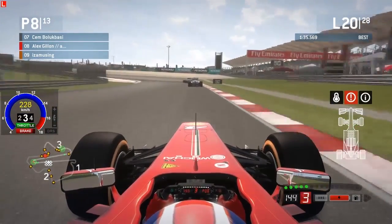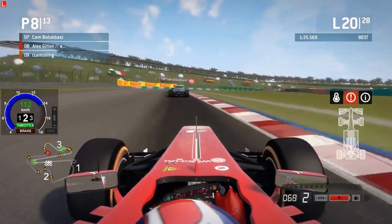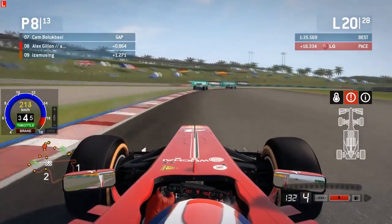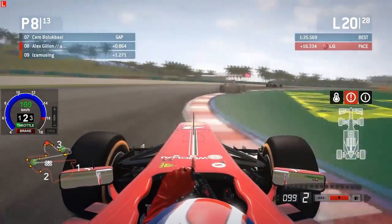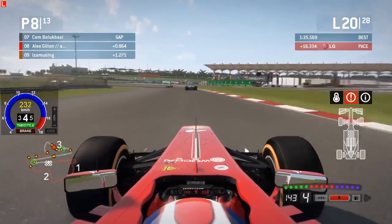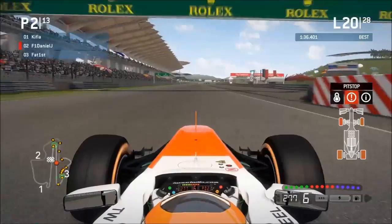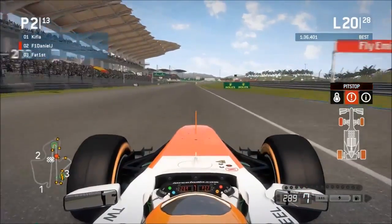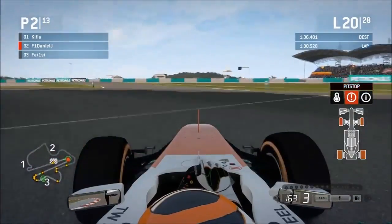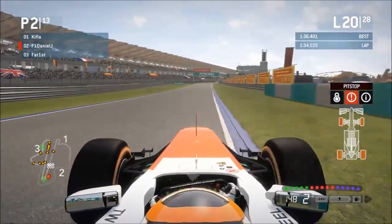Yeah, that might be very possible, and Alex not particularly close here, but probably just waiting for those tires to warm up a little bit, and soon looking to pass Cem and maybe Kristian as well. He's within DRS range, which is certainly going to help him a lot in his efforts to try and get past Cem. So here we are at the end of lap 20, and F1 DJ is pitting, so it is going to be 8 laps that he has to do on those option tires.